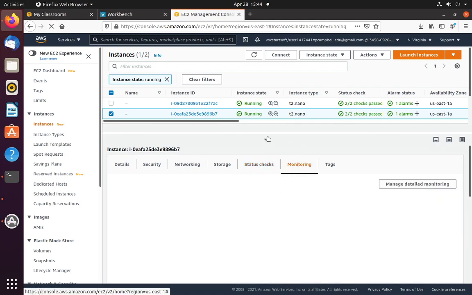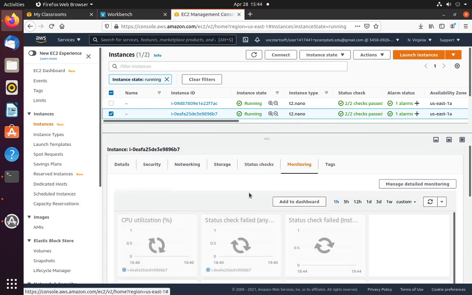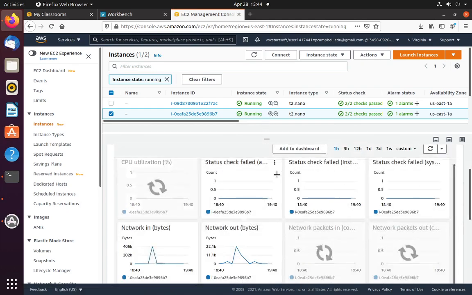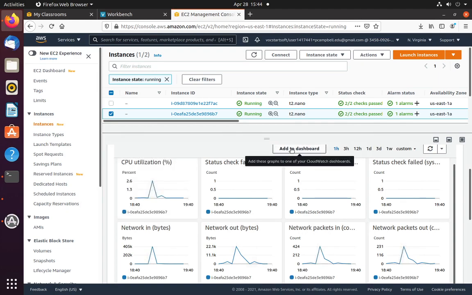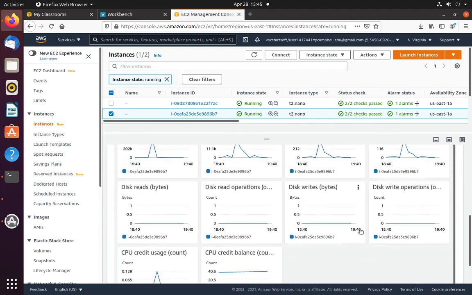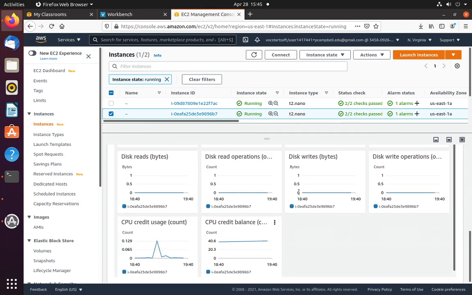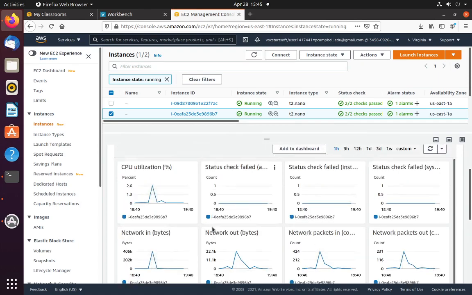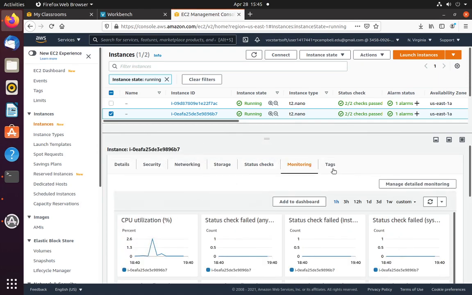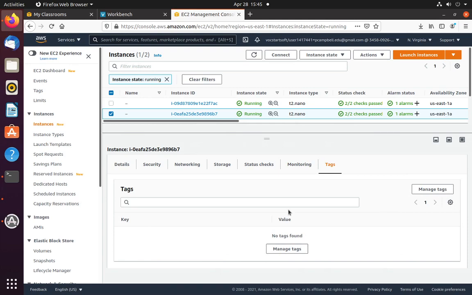And then there's some monitoring that's going on here that I may or may not want to look at. If I'm having problems, this is where I would play with it. I can also add it to the dashboard, so I can have a CloudWatch dashboard. But there's certain things that, like I said, we can't use with AWS Educate. This may be useful if you notice there's a problem, so you can take a look at it occasionally. Notice there was a bit of a dip here when I was accessing the system, probably when I asked to access my website. And then there's some tags. That's pretty much everything on here.